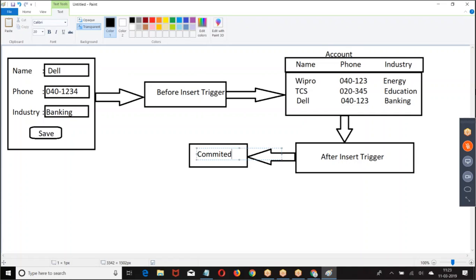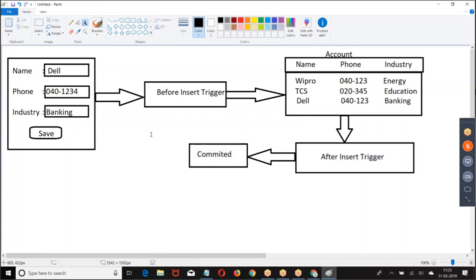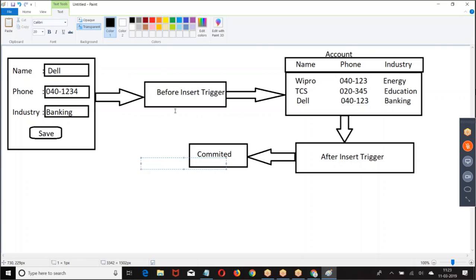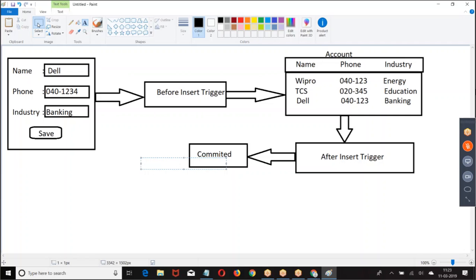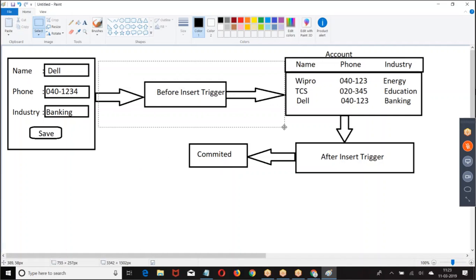I hope you are good with this. Am I clear? People are good with this concept? Okay. So when you insert, automatically before insert will run, then the record will be saved. Then the after insert trigger will run, then the record will be committed. So record saving is done from here. This process will happen for any object, any record you do. This is the procedure. I hope you are good. Now let us understand how to define before insert triggers. What is the logic we are going to do?